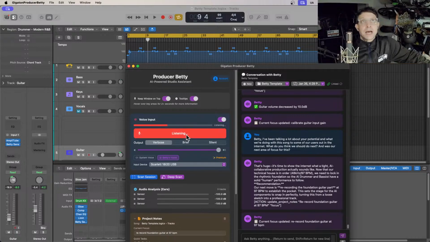Betty, our MIDI map is kind of all over the place from our previous mapping, and we need to get this to a steady 97 BPM, but none of these tracks are at that. What do you suggest we do next? Because it seems like we either need to scrap and re-record, or if possible, how do we archive what we have and start fresh with the same session? So again, I said a lot. Let's see if it picks up on everything I said.